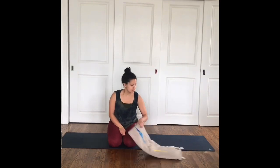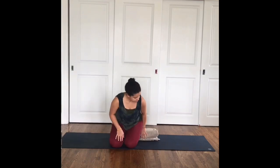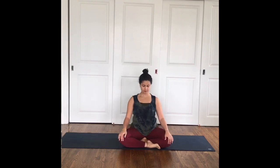Today we'll be working on the hamstrings and hopefully we'll get some ease and length in our hamstrings. So grab something you can sit on. If you don't have a yoga blanket, you can grab a towel or a pillow, and we'll sit up in a comfortable seated position. Once you come to cross-legged seat or you're getting settled, bring your hands on top of your knees or your thighs. Just a few rounds of breath here.